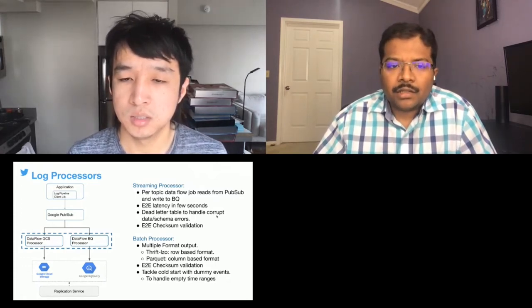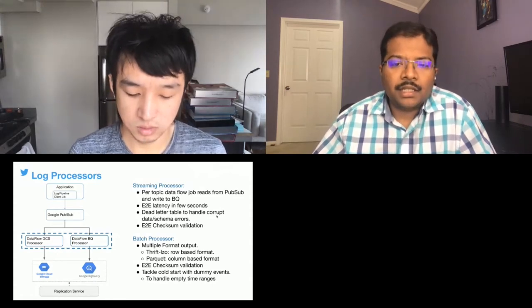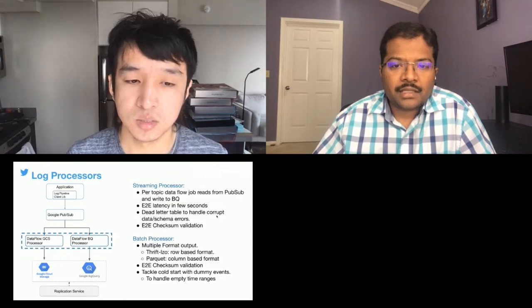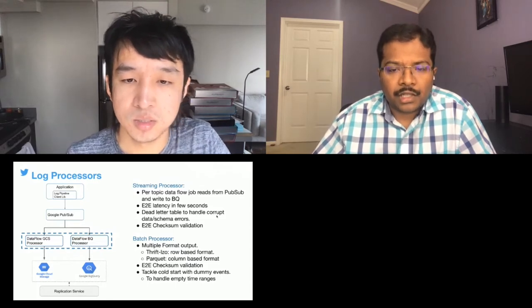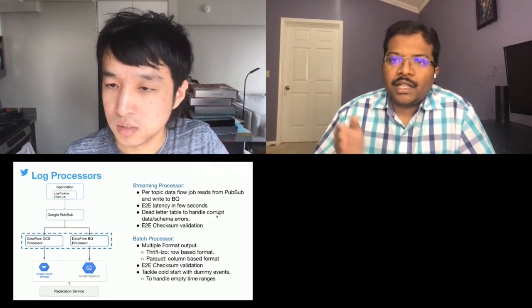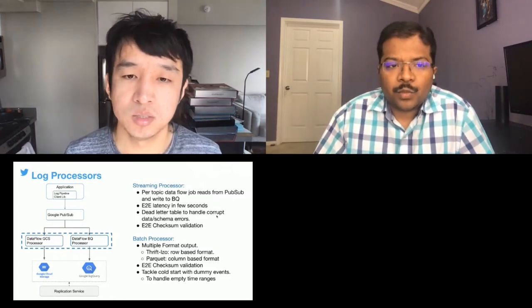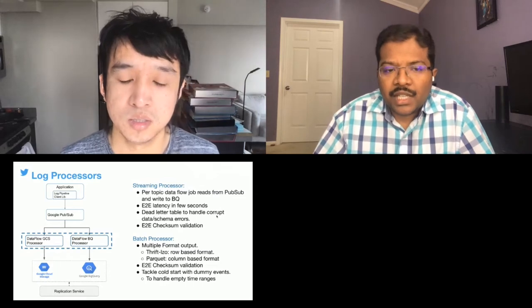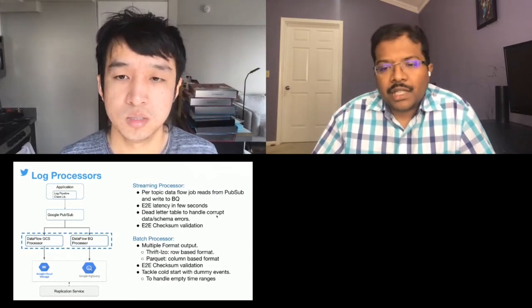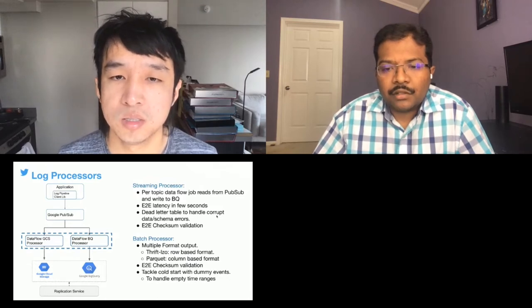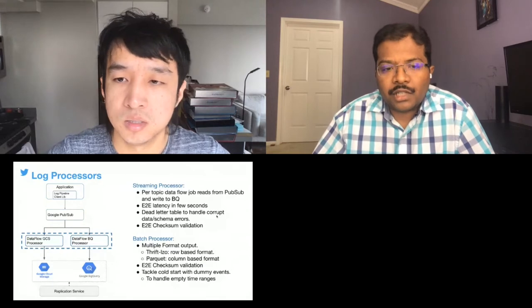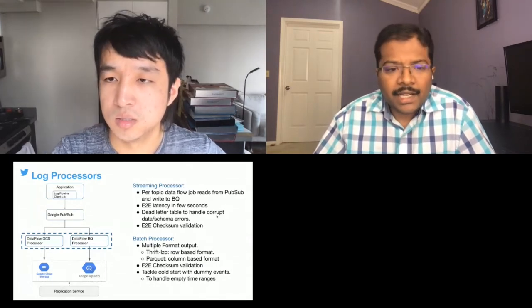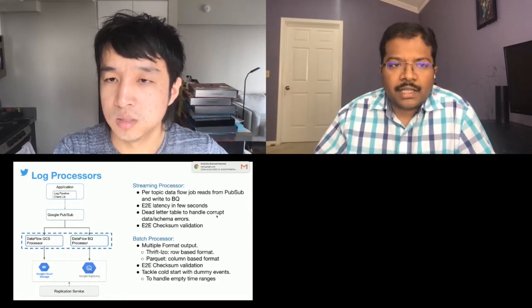With respect to batching, we also need to worry about how we maintain the metadata for those batch data. For example, we aggregate the batch data at an hourly boundary and maintain metadata for every hour. For a given log category, we maintain which data is available at each and every hour. So it's possible that for a particular hour, there is no data coming in from PubSub. At that time, we still need to create a metadata equivalent for that hour. So to do that, we add dummy events into the processor so that you still get at least one event per hour to handle the metadata operations. And I'll discuss more about the replication service, et cetera, in the next set of slides.